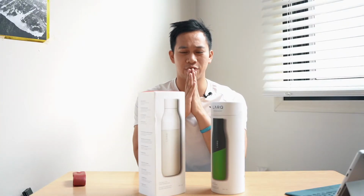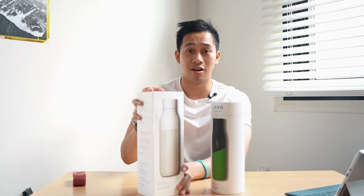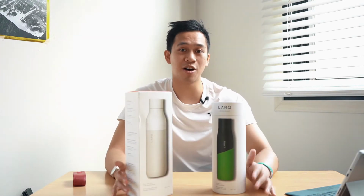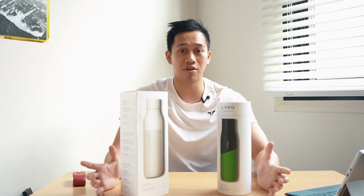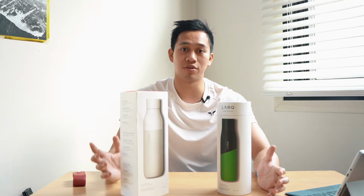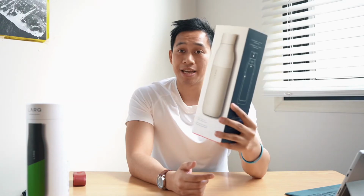Which one should we start off with? Let's go for the LARQ Bottle. Now I will say these are your premium water bottles, definitely priced as an investment if you care about drinking clean, purified water. It comes in a total of 6 colors, the first being the Monaco Blue, Obsidian Black, Seaside Mint, Himalayan Pink, and finally the Sahara Gold.